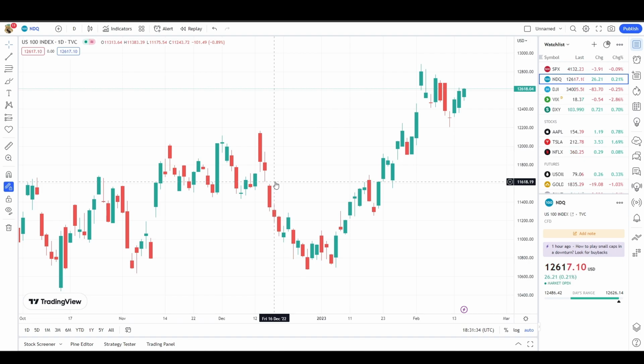Also, a pair. What you want to look at too is a pair. If you don't understand what a pair is, like saying USD to Japanese yen, you know what I'm saying? It's going to be two currencies in a pair. The only way you can trade is if you have two different types of currencies. You can't trade one currency for the same currency. It has to be a different currency.